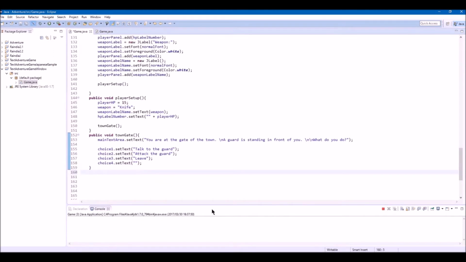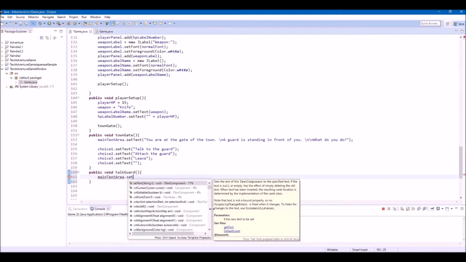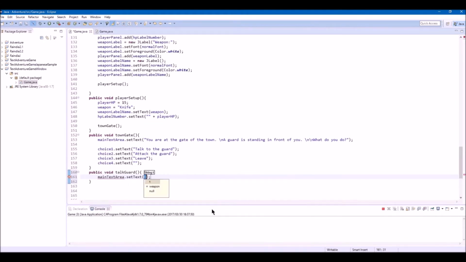To do that, I'm gonna make another method here, and I'm gonna name this talk guard. And so another main text area, setText, and guard: Hello, stranger.